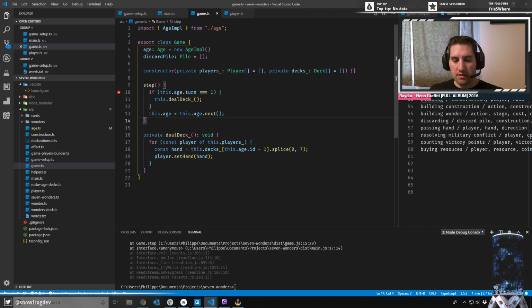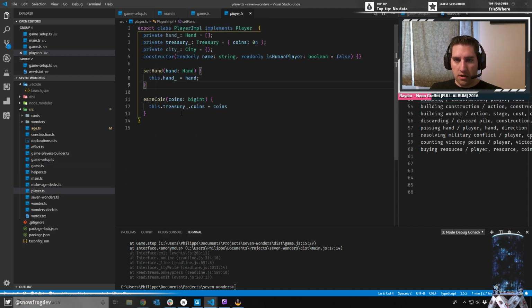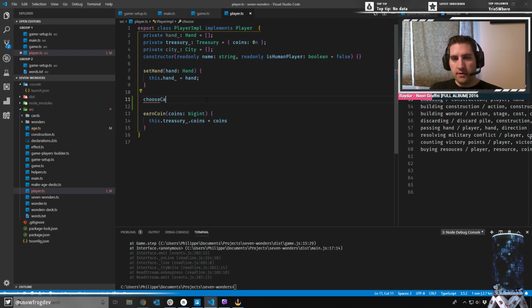Alright, at this point all we want to do is choose a card. So how do we choose a card? We're just going to make this choose card.